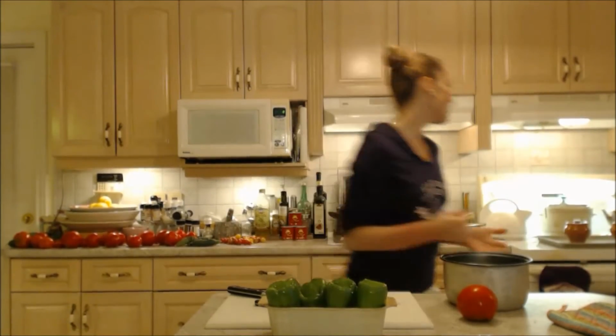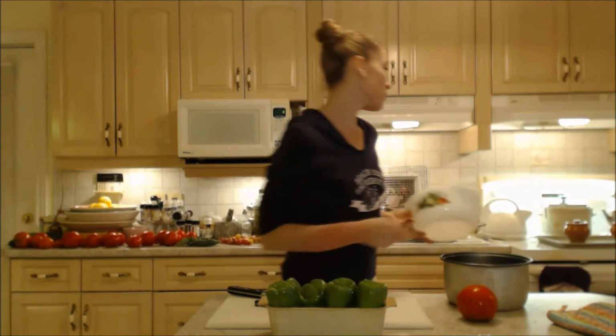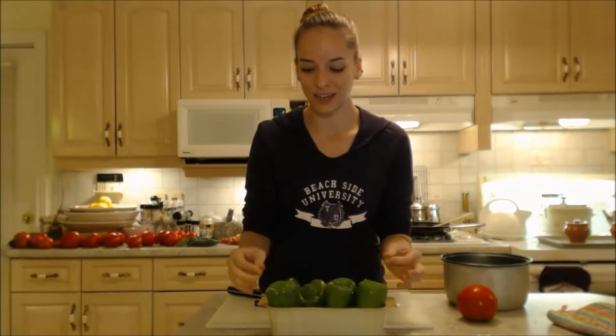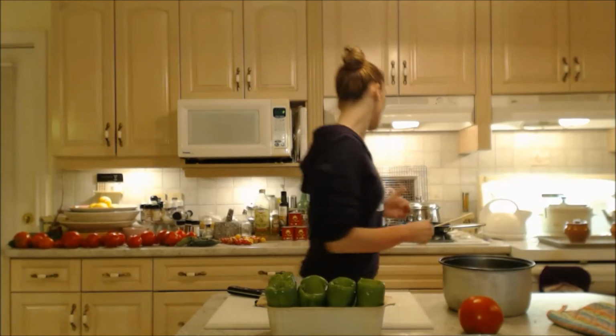Off the heat. Now, larger peppers are nicer to use. Typically, if you use a great big green pepper or red peppers, you can use a nice big container like this. But today I've got to use a loaf pan just to hold them all up, and they're nice and tall and skinny. When you use the tinier peppers, they're much more tender, they have thinner skin, and they're nice. However, those great big peppers have such meaty flesh, and they are so tasty, and they're much more filling as well.